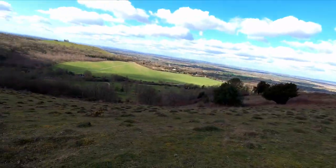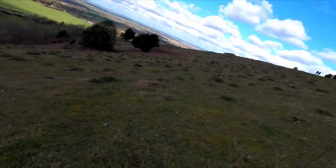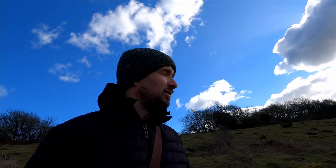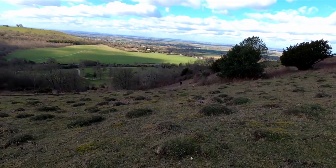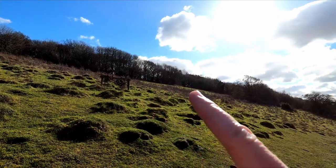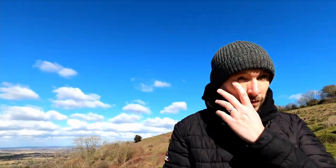Right, I'm going down this steep hill because the directions say to go along, back out from Coombe Hill and then down towards the main road which heads to Aylesbury, I think it was. I may correct myself in a minute, or on the screen at least. So I'll go down here. The path I was on, walking along up there, will basically go back to the Lodge Hill car park, which is what I don't want to do.